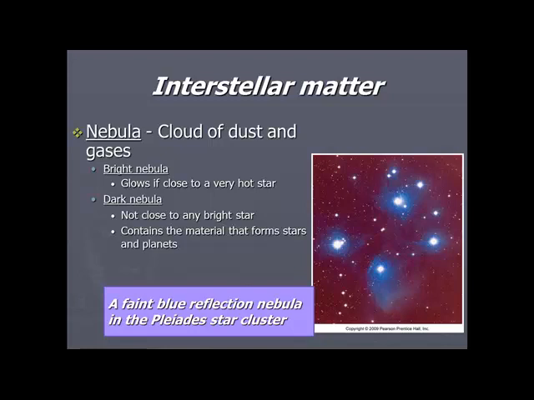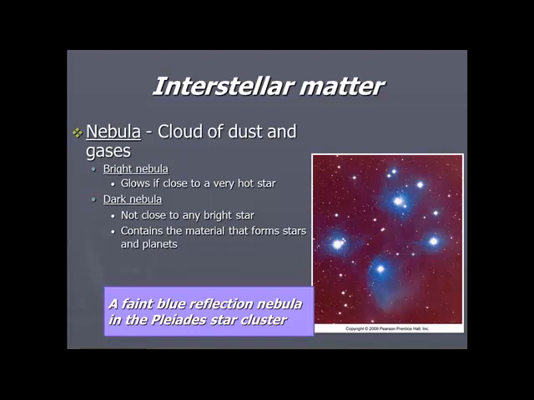One is a bright nebula. Bright nebula basically looks like smoke, as you can see in the picture on the right. The nebula looks like it's glowing, looks like smog. And this really is just occurring because they're very close to a hot star, and it's causing the reflection off of the hot star. Just like clouds at night look black, but clouds that have a reflection, if there's a full moon, you can see the clouds, they look like they're glowing.